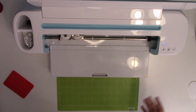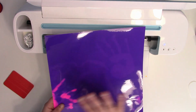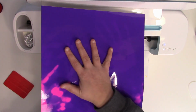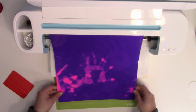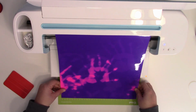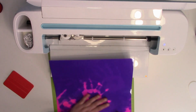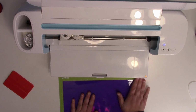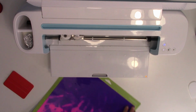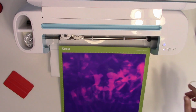Now that we're done cutting the StarCraft HD, we do need to load our color change vinyl. Now again, my house is really cold, so my color change always looks purple, but it is bright pink when it's warm. This is typically going to change from warm to cold, but because my house is cold, this vinyl likes to stay at its cold temperature. So what I'm going to do is load this face up, and we'll go over to the computer to change the cut setting on this, because this does cut at a different cut setting. So let's go over there and do that.